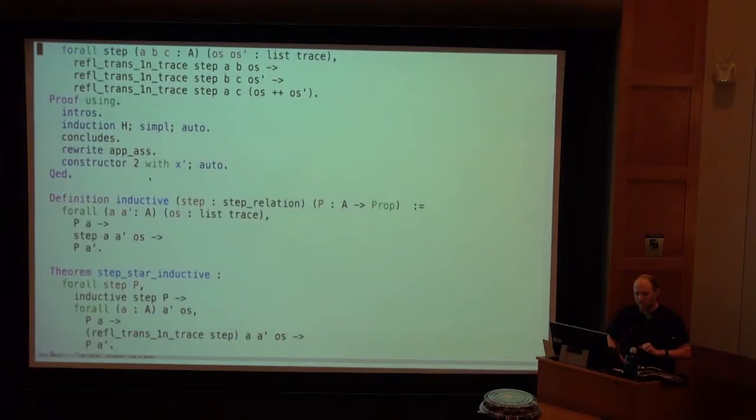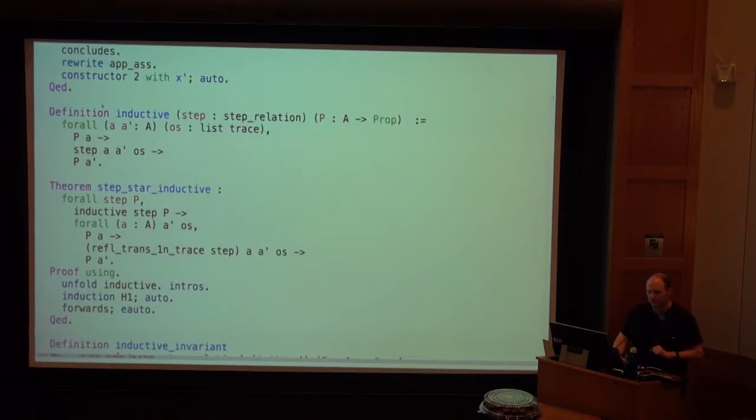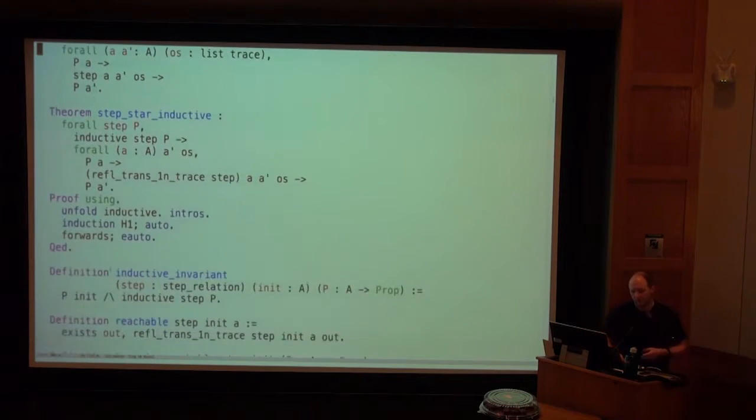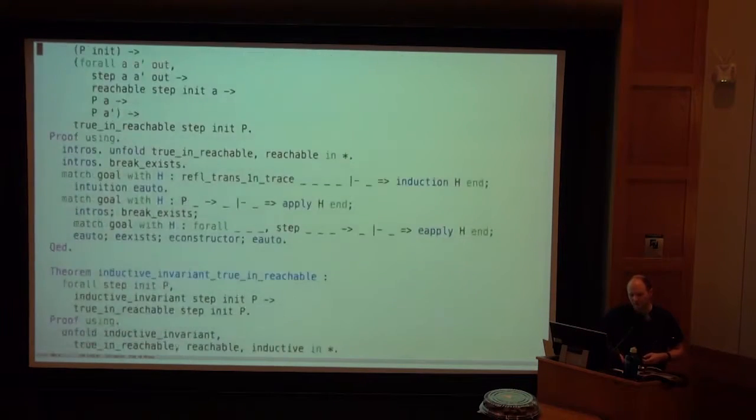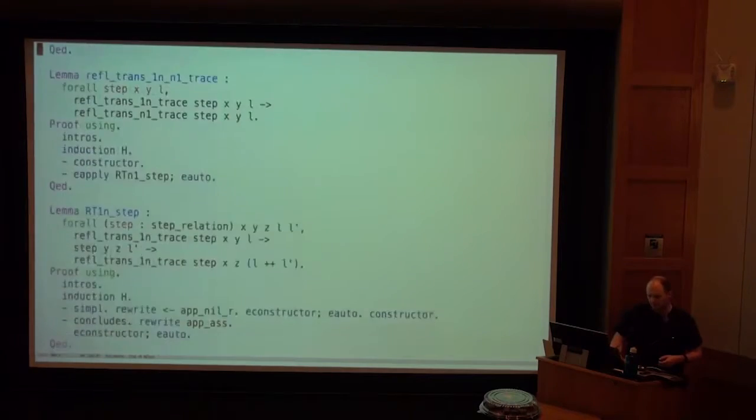And what's nice though, right, is that it's just these really simple encodings of what does it mean to be inductive, right? So for any step relation, if you have a property and if it holds in state A, and for any other state A can step to, for any trace, it'll hold in the things it gets to, then that thing will be inductive, right? So this is this definition. How do you know you got the definition right? Well, we prove it, right? We show that if it's inductive, then for anything that you can reach, that property will still hold, right? So we are confident we got the definition right. And we can do this for a bunch of other semantic facts.